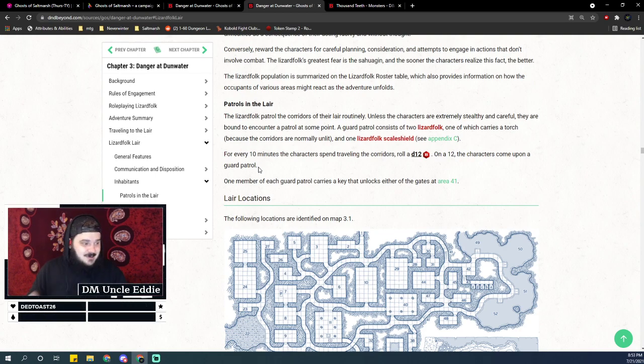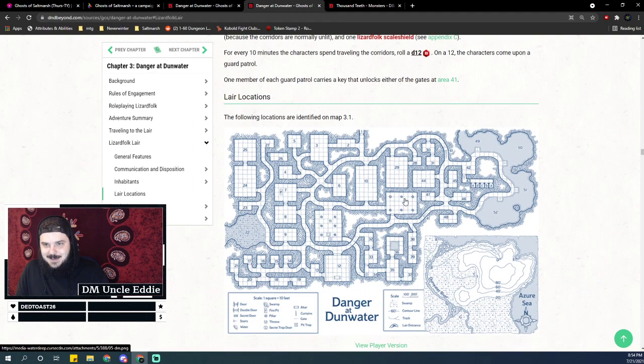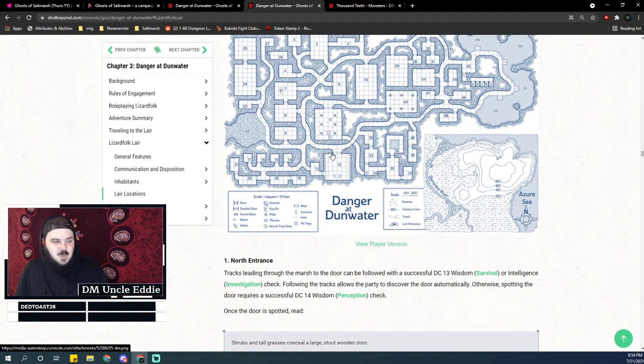A lot of things to remember, a lot of things to keep track of. One member of each guard patrol carries a key that unlocks either of the gates in Area 41. And that's pretty easy to remember too, because a guard's going to carry that big ring of keys, and maybe one of them has it.